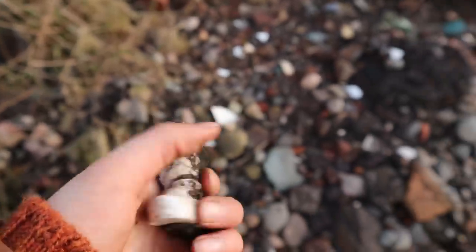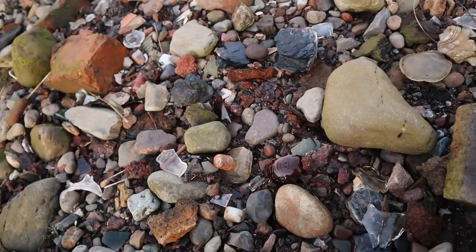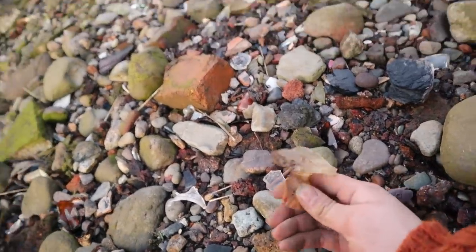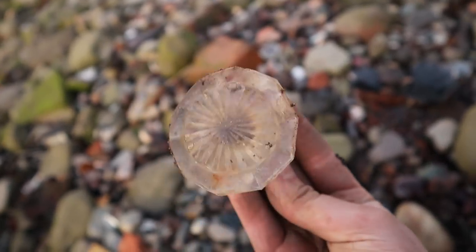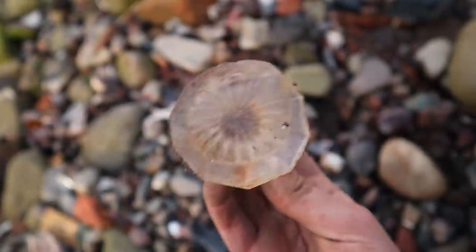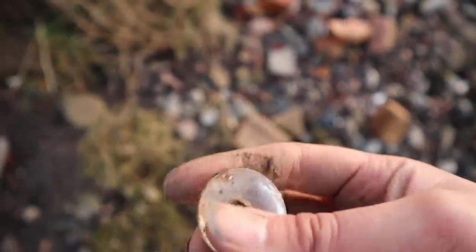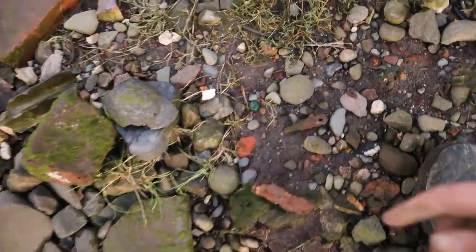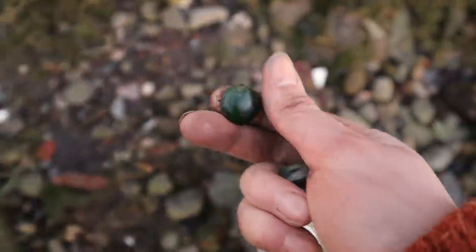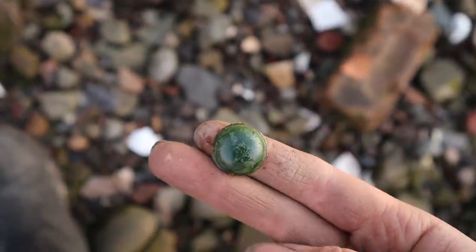I just pulled this out — I saw the tip of it and pulled it up out of the ground, and it's a leg, broken off some kind of figurine I think. I thought this was the base of a bottle but I don't think it is — it's a gigantic stopper. Look at that — I think that is actually the biggest stopper. Wow, that's huge. Something else down here and I hope it's whole — oh it is, it's a lens! We love lenses, they're just so beautiful. Oh, what's that green thing? It's another little green lens. Oh well that's good, I love a lens.